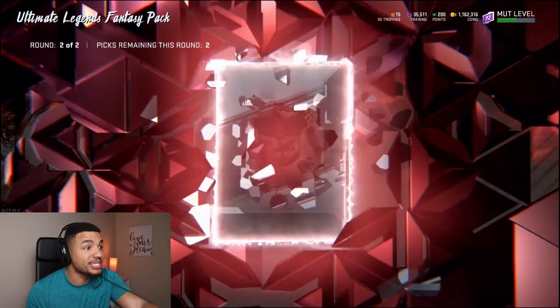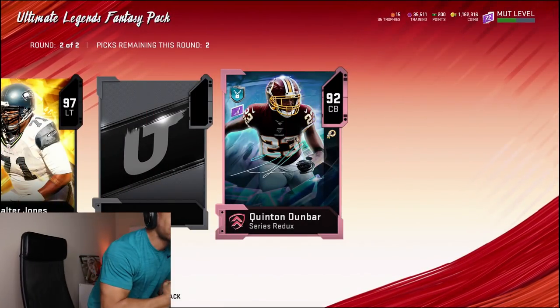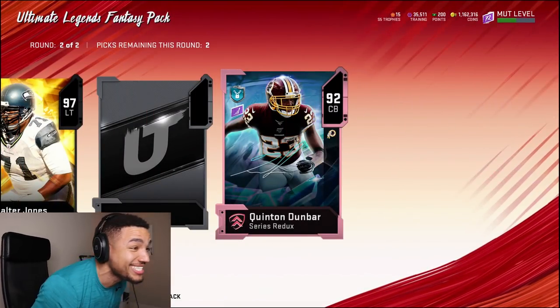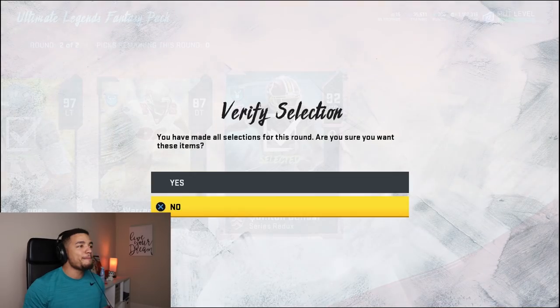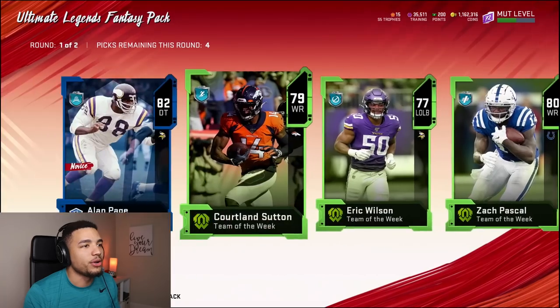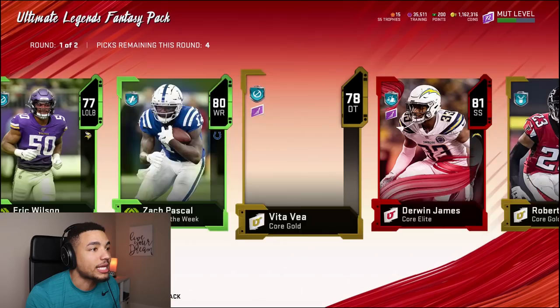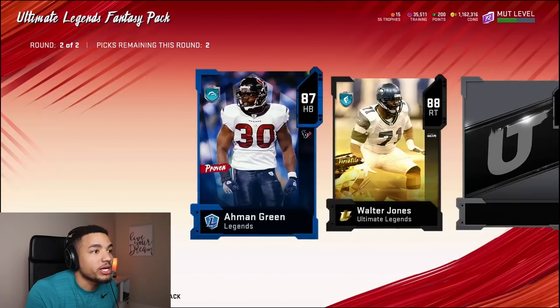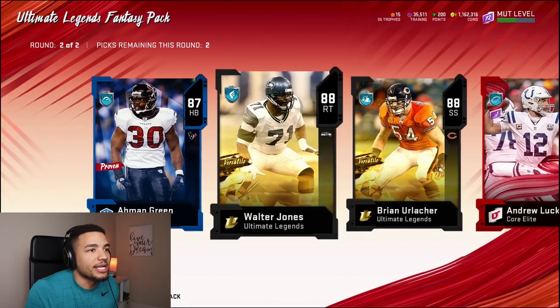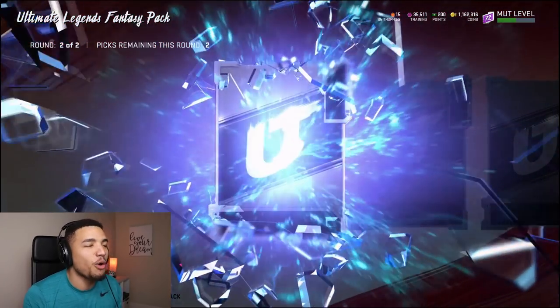And we get it. This is Redux, right? Redux, 92 overall, Quentin Dunbar. Okay, we don't want another one because we can only take two. You know what, man? They came through. Hey, yo, I know I'm asking for a lot, but can I get like a Calvin Johnson? Okay, base elite. We don't want that. We don't want that animation either. We don't want any of that. This is the last pack, so please.